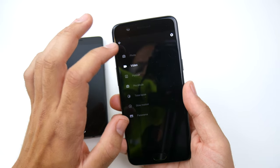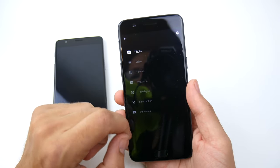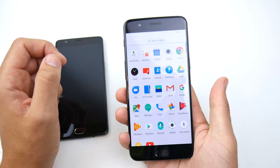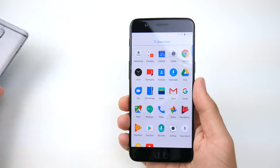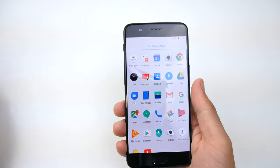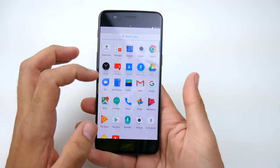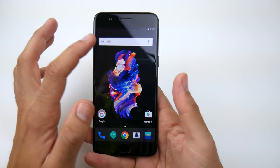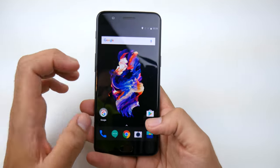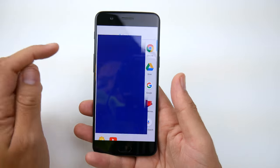This is clearly where they got their inspiration. You've got pro modes, time lapse, slow motion, panorama, and the works. Right out of the gate it feels super fast — just like the OnePlus 3T, very speedy. I'm going to have to put this up against some other phones to see just how fast it really is. I think even with the 6 gigs of RAM and the Snapdragon 835, this is going to be one screamer of a smartphone — I can feel it already. This thing is just blazing quick.